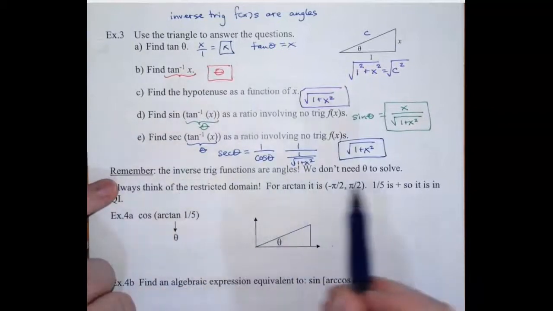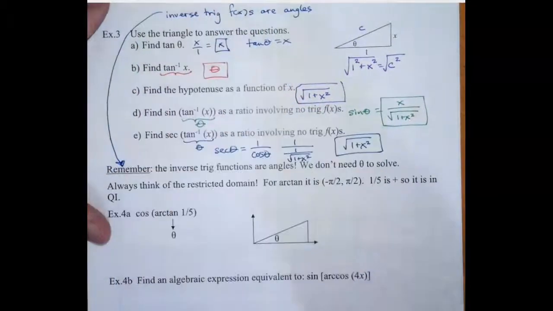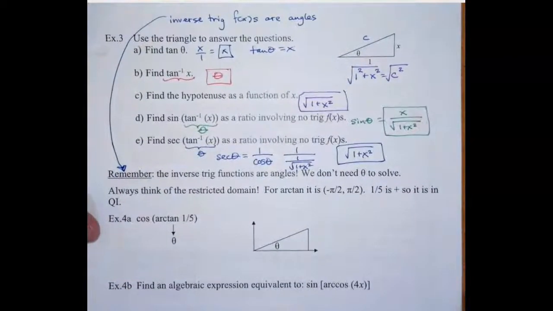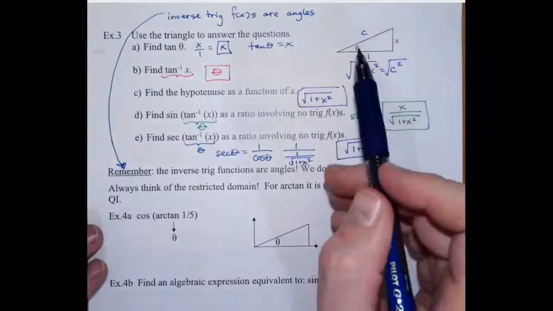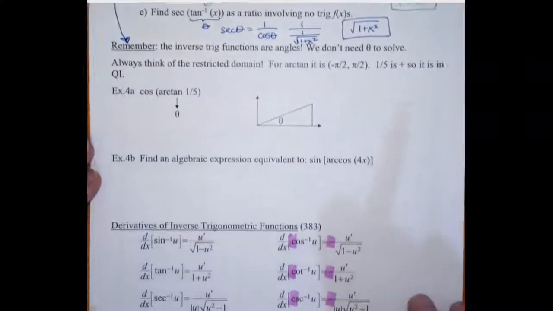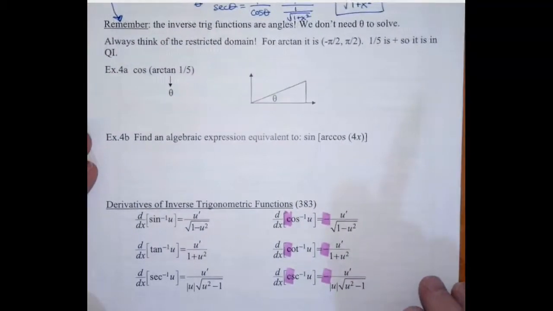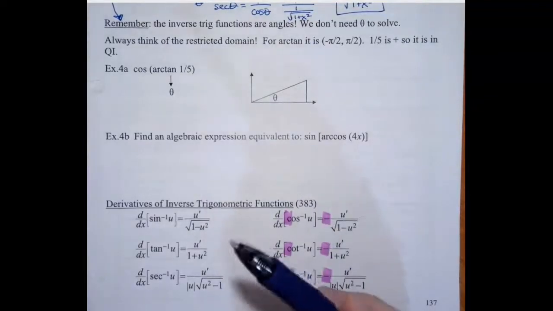I just said that down here. So the point of that is that we did not have to solve for the angle itself. We never figured out what that angle was. Okay, let's keep moving so we can get to some calculus here. I should have told you if you were really good with this inverse trig function, you could try to get through this pretty quickly.